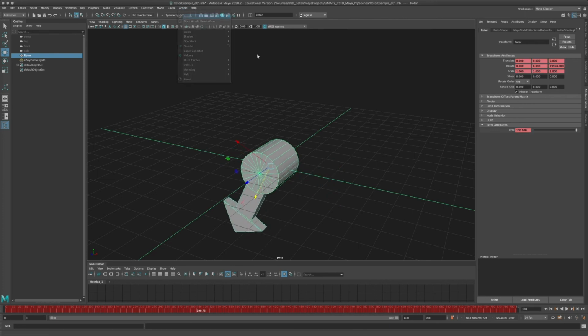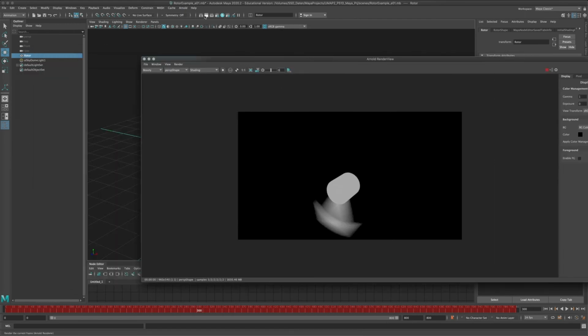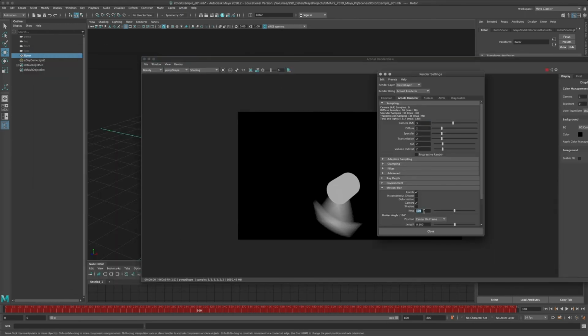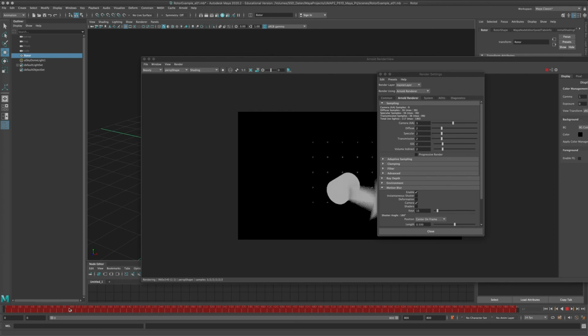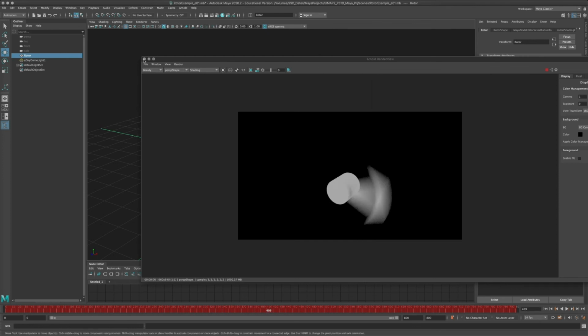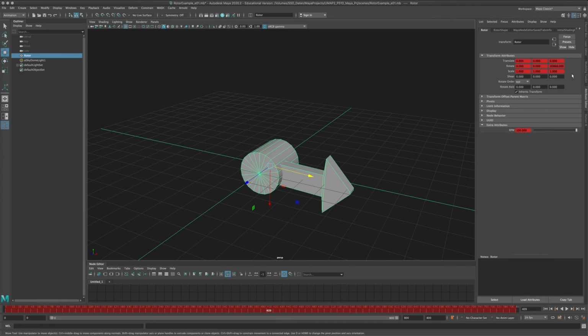Especially if I take a look at Arnold now and take a look at the motion blur, that's what I would expect to see. So let's take the timestamps down a little bit. That's what I want to see. It's actually consistent, it actually works. The motion blur is going to get more, and it's not doing more motion blur per frame than it should. So this thing now behaves correctly, but it means that you have to bake that down. So if you're working in your animation file and you want to go back to the rig, you've permanently broken the connection.